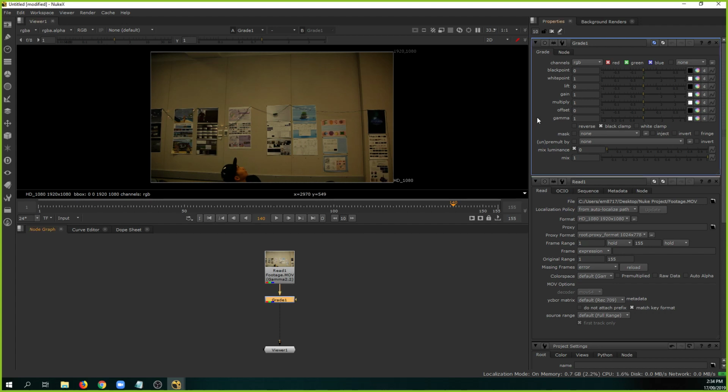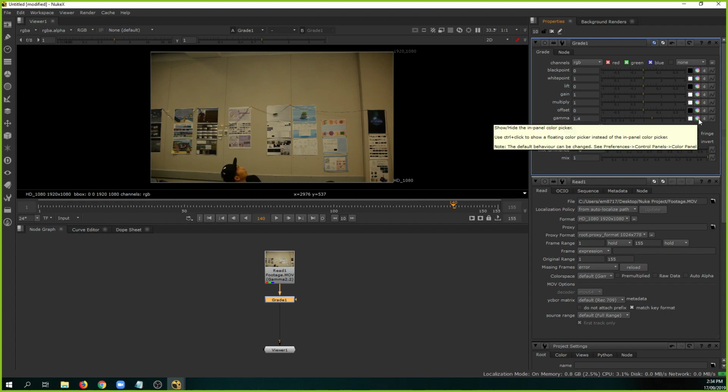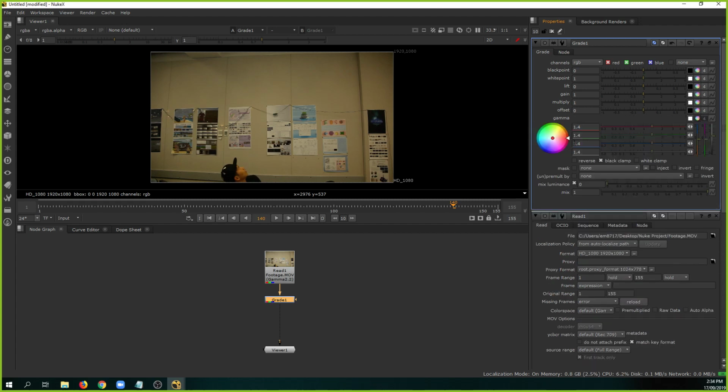So grading, I just wanted to make it brighter, so I crank up a little bit of gamma, and I click on this little color circle. There's a lot of yellow in it. I'm gonna escape from yellow towards blue slightly to make it slightly whitish.